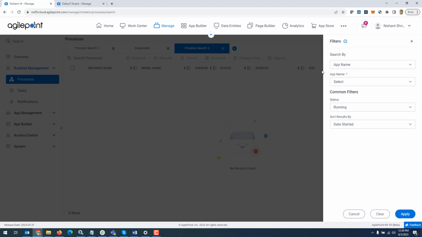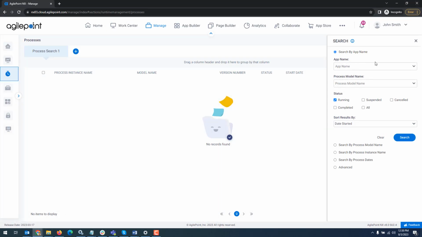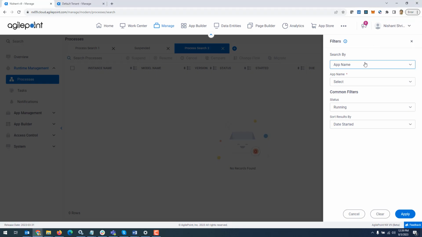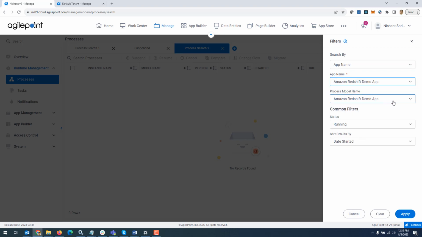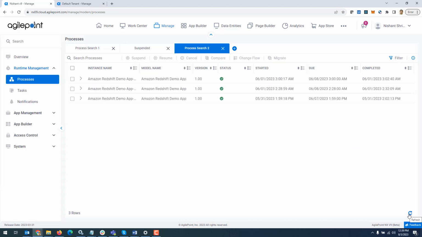The first thing you will notice is that the usability of the filters section has been improved. Previously, there used to be a lot of options over here. If I go back to the other window which shows you the previous version, it had a lot of these search options available. Instead of the user having to deal with that, those have been collapsed in a category drop down. I can specify that I want to filter based on app name, and I'm dealing with only those parameters here. I can quickly say, show me all the processes for the Redshift demo application, which are in all statuses, and click apply. So those start showing up over here.